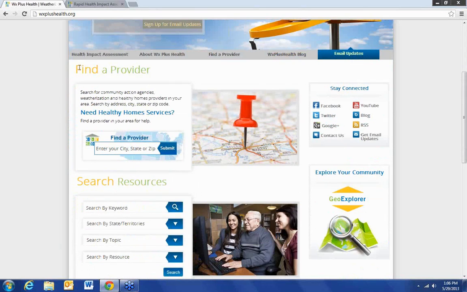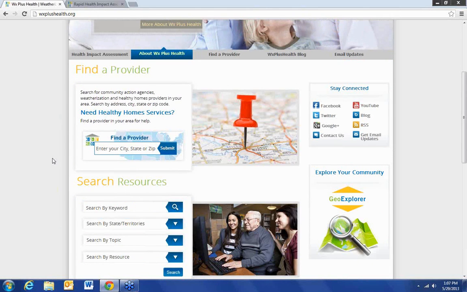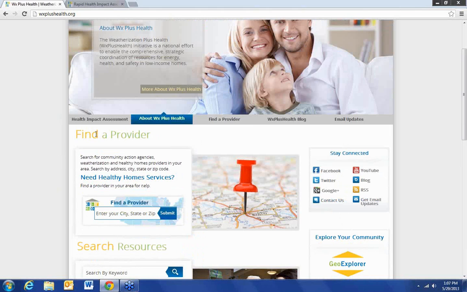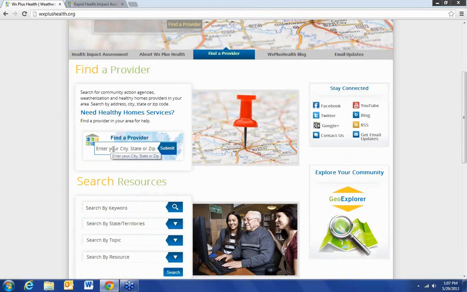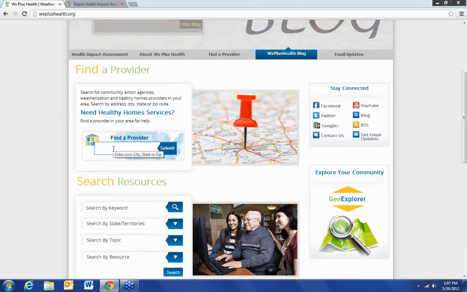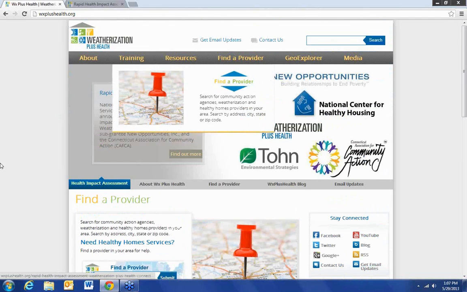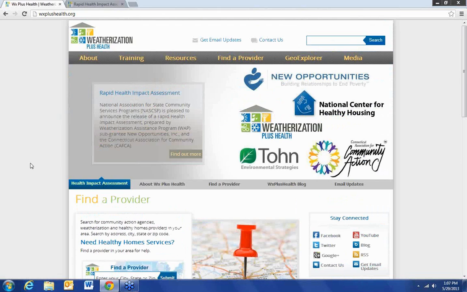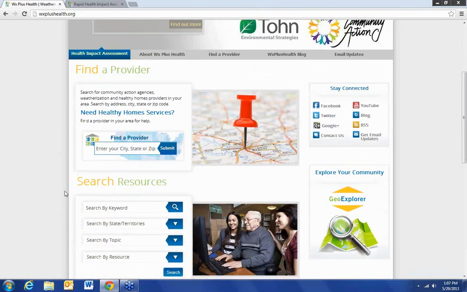We go down a little bit, and this is what we call our content buckets, where we wanted to have a space to highlight even more sections of our site. So as you can see, the first one we have here is Find a Provider. This box is actually a search box where if you click in your state, your city, or your zip code, it will yield results on the map. I won't do it now because we will go a little bit more in depth a little bit later.